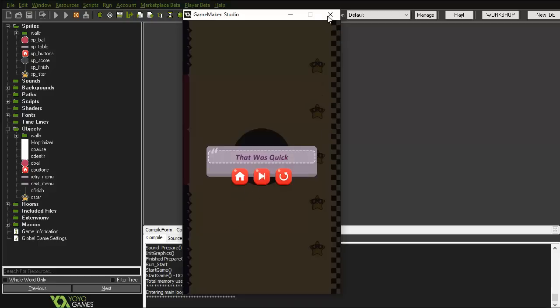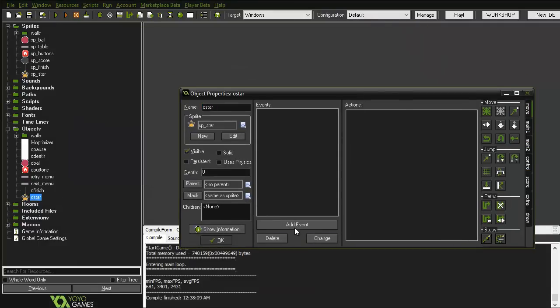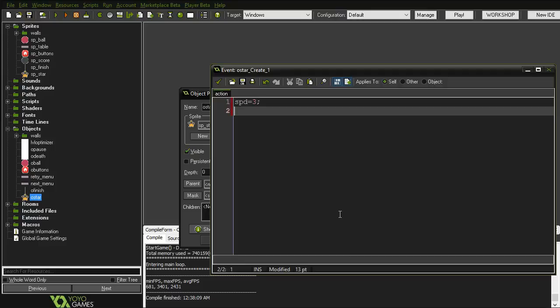Now about the stars, let me add a small fancy thing here, and we'll have a create event. We'll say speed equals 3, and alarm 0 equals 10.